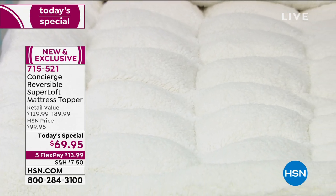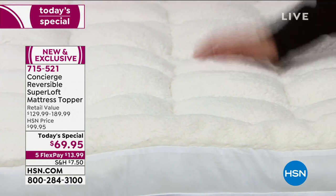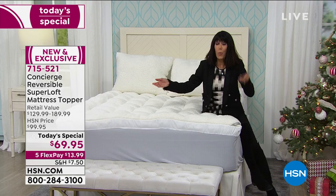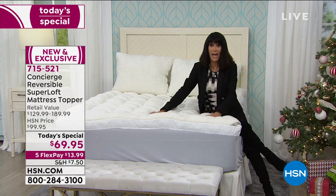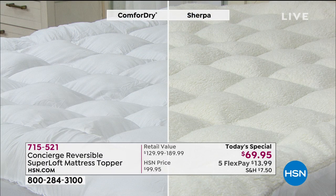Because you know what this really is, Ellen? It's $34 a mattress pad because it's reversible. Think about that. Where could you go in the industry and buy, which first of all, even good luck finding 27 to 28 ounces of fill in a faux Sherpa that you're buying for $34, whether it's a twin or a California King. You flip it over because you have the other side, which obviously is your microfiber with your cool comfort dry. So it's like paying $34 for each side individually.